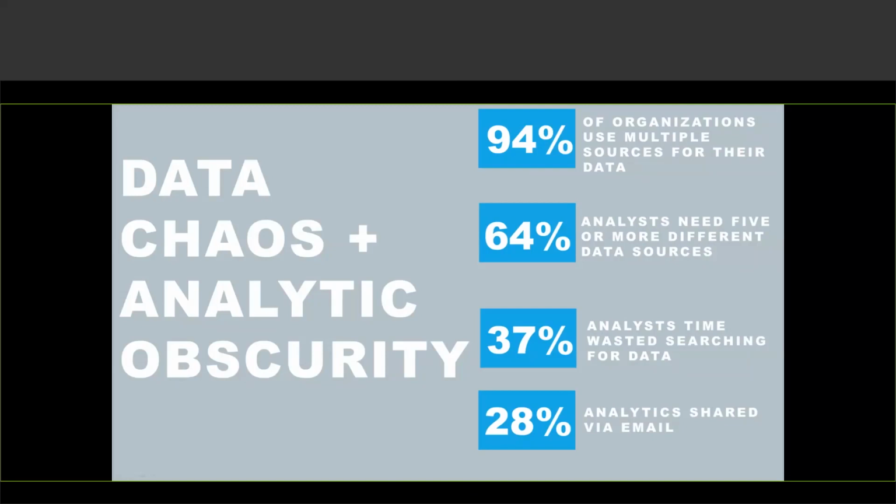I love the 37% of data analysts wasting their time searching for data. So this isn't something that's going to be fixed overnight. The idea that there are these silos of data repositories based on your role, function, access, I think that will continue to remain. Although what we're seeing is organizations that are acting on data allow more access to data, believe it or not. There are governance policies in place so that you are able to access what you should be able to access, but the idea of locking down these data silos is actually restricting the ability to perform advanced analytics.